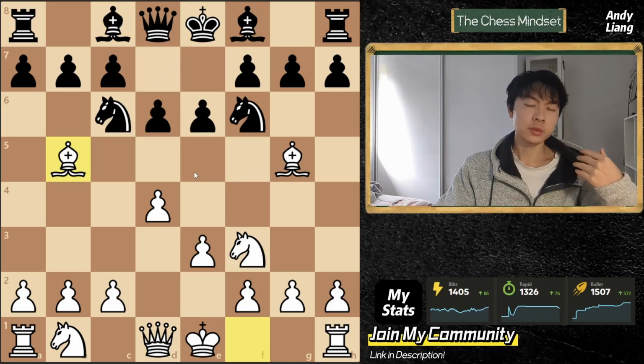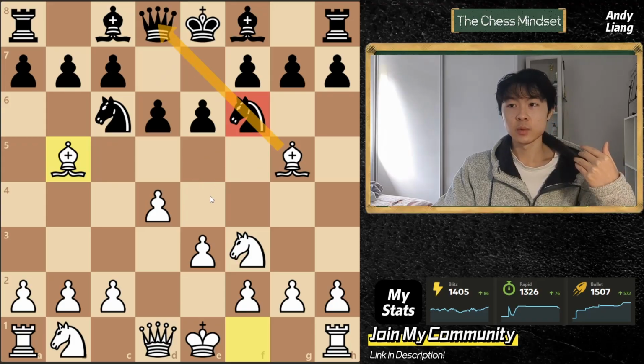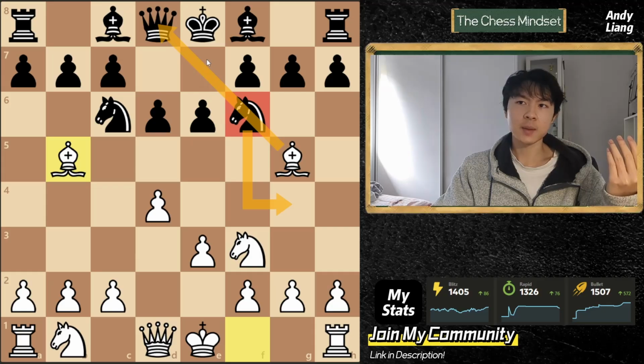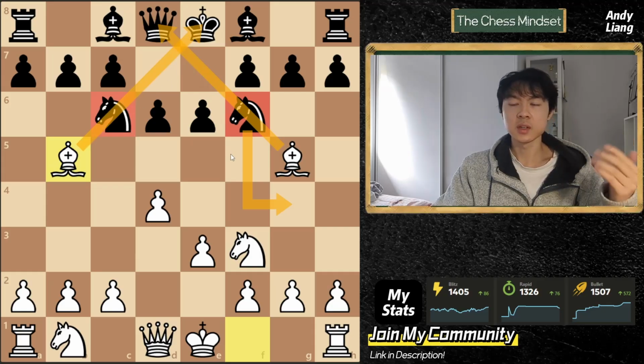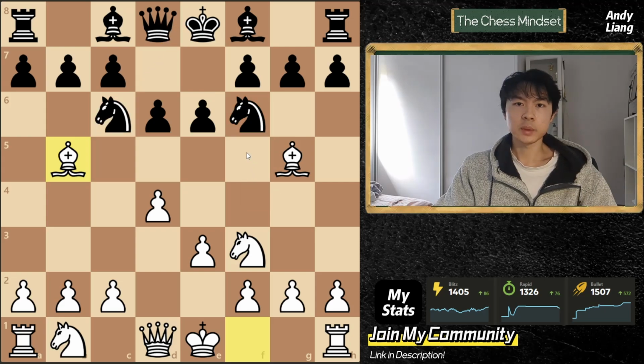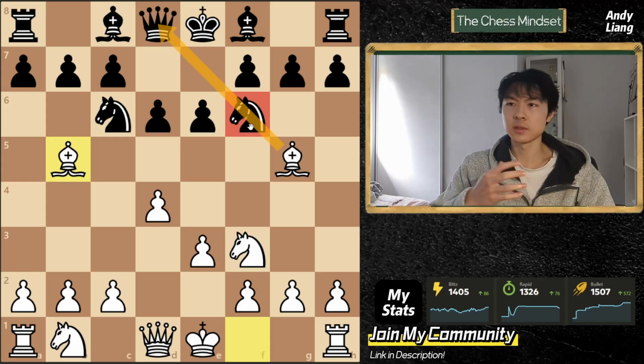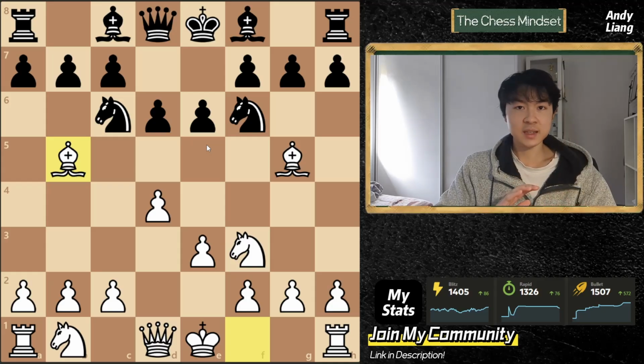Now, at this point, some of you might be thinking, but hold on. If a relative pin means that the knight can't move because it will just end up in them losing a whole bunch of material, then what is the difference between an absolute pin and a relative pin if they can't move the knight anyway in both cases? You might be thinking, okay, what is the difference? Like, if they can't move the knight anyway, then why do we need to talk about an absolute and relative pin in the first place? And the reason comes down to a very simple tactic.